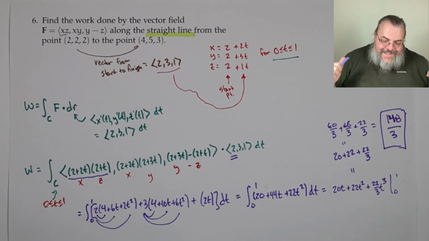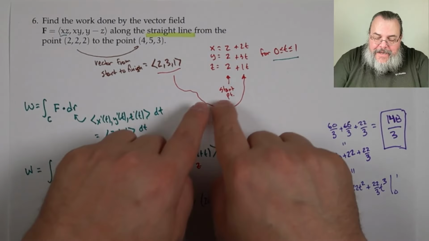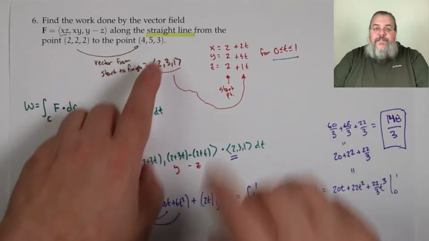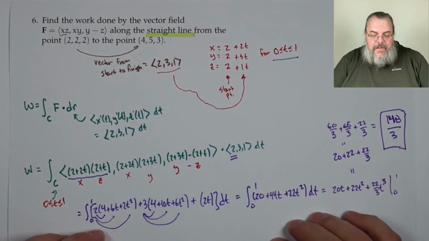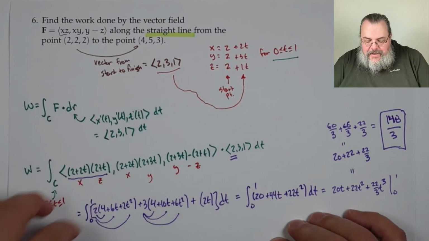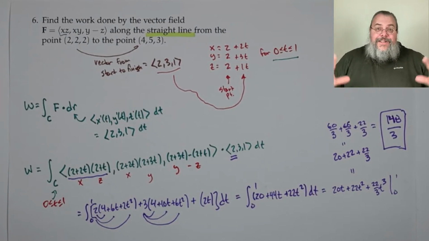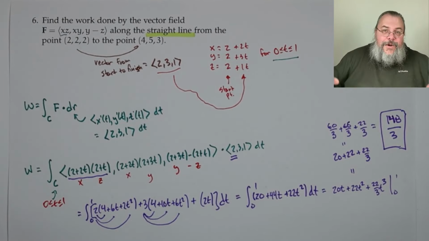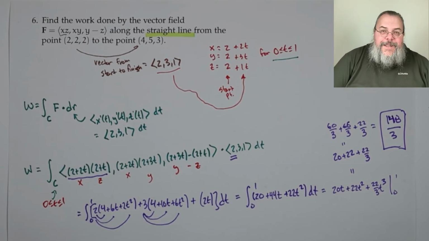Woohoo! Yeah! So mostly, this is not bad if you just think about what's going on. Get the parameterization. Straight line segments are really clean. Start plus the difference t. Put everything in terms of t. And then you say, okay, now that everything's in terms of t, carry out the integral. Life is good. Bob's your uncle. What a wonderful day in the neighborhood. Great. Let's keep going.